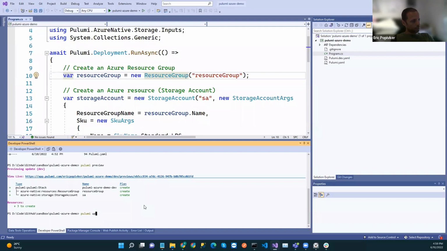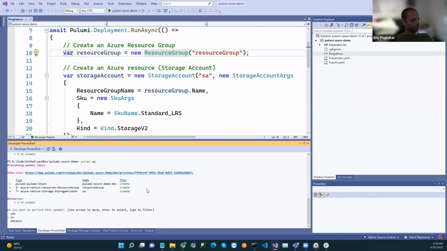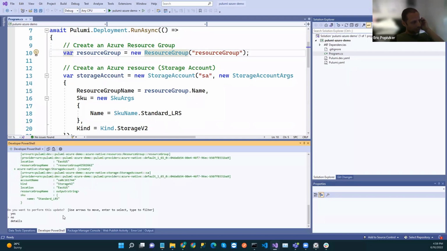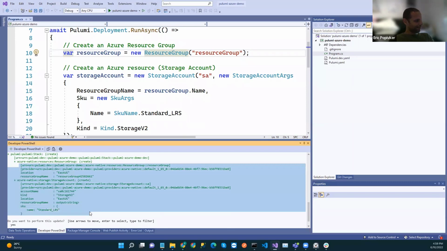And the command is pulumi up. So now it's just analyzing. It's comparing what we have in our code to what is currently in Pulumi. So there's nothing in Pulumi, so we're going to create everything. There is an option to see details, and details just gives you a detailed view of all the options in a different format, so you can see exactly what's going to get rolled out to Pulumi.